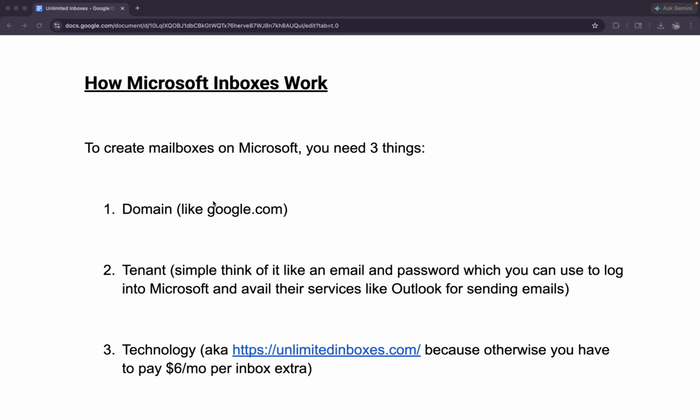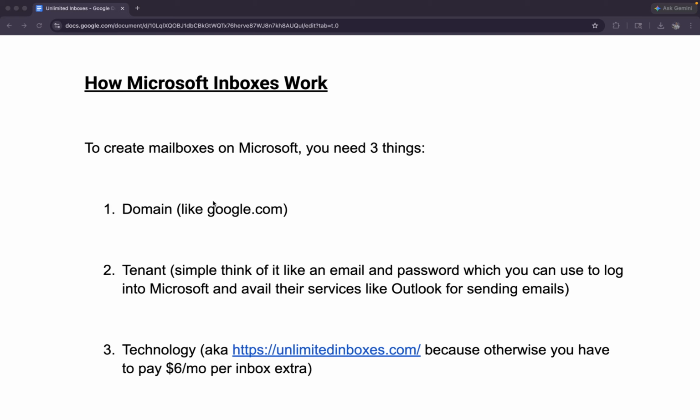Let's say a person reaches out to you from Apple support and the person is like, yo, I'm reaching out. I saw that you created a support ticket. If he uses a generic Outlook or Gmail address, there's a chance he might be lying. There's no way for you to know if this person is actually affiliated with the company or not. But if the email address he's using includes the apple.com domain instead of a free domain, then you know, okay, this person is actually legitimate. This person is actually from Apple.